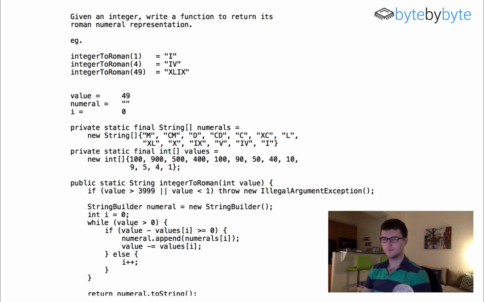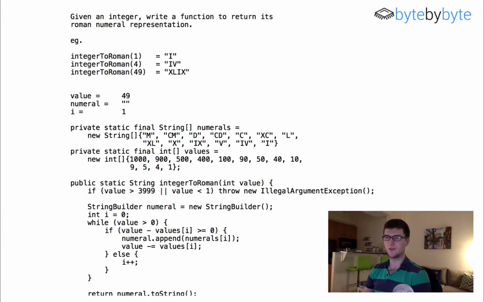All right, so value is greater than 0, value minus values 0. Values 0 is going to be, whoops, this should be 1,000. So value minus 1,000 is obviously negative, 951. So we skip down to here and i++, so i is now 1.